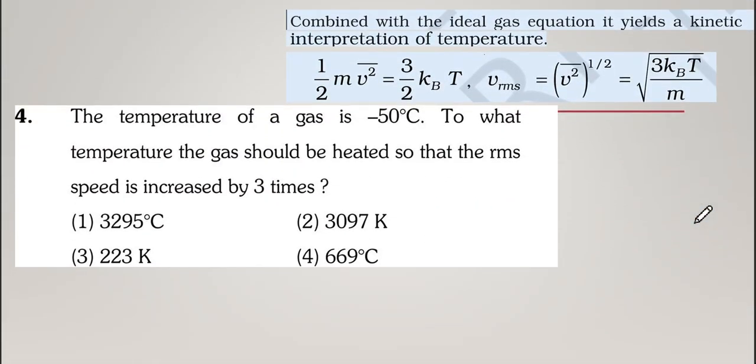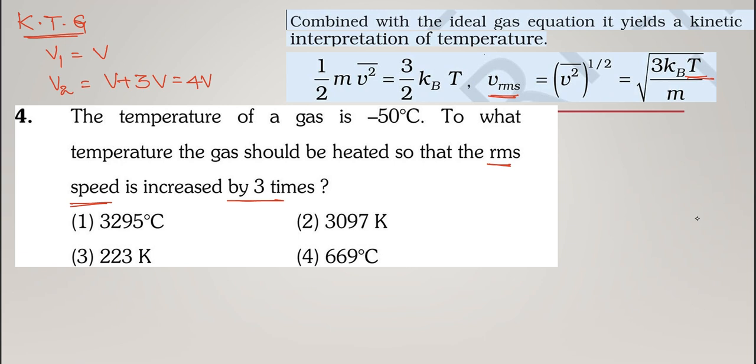And look at this question. This is from kinetic theory of gases. It is based on RMS velocity or RMS speed, VRMS. This is in NCERT line: VRMS is directly proportional to root T. But here the interesting term was given like this: RMS speed is increased by 3 times, so if the original velocity is V, then the final velocity will be increased by 3 times, meaning V plus 3V, that is 4V.